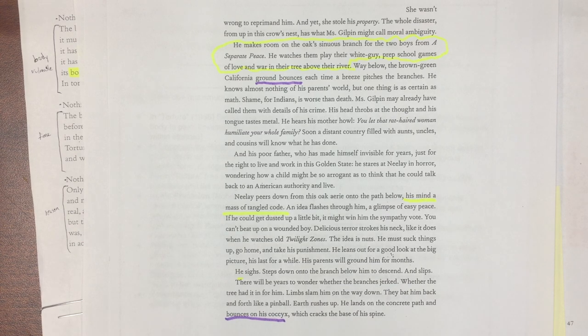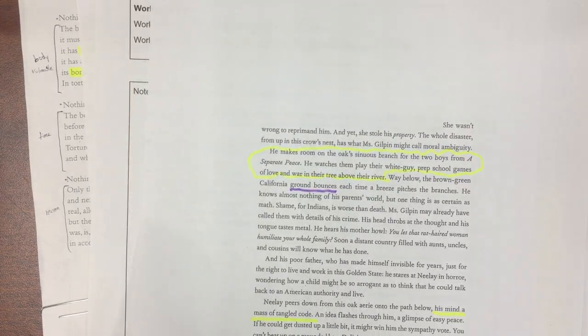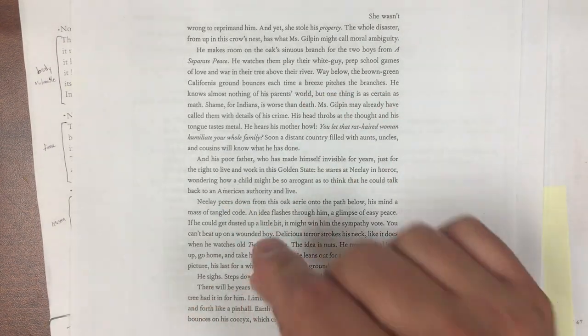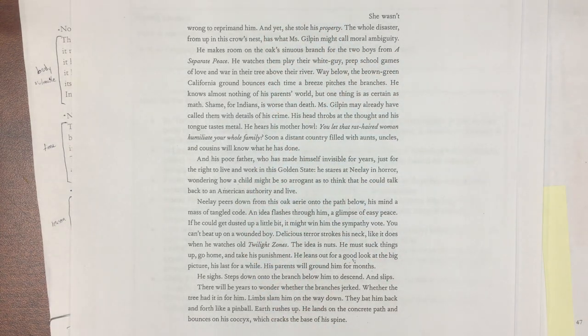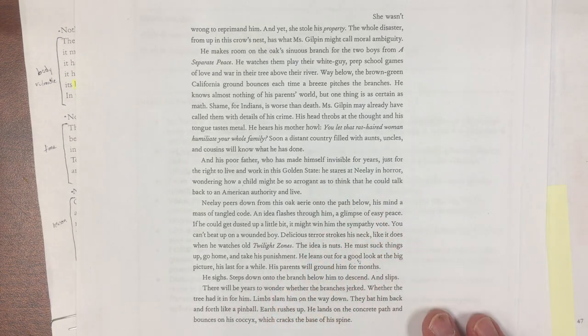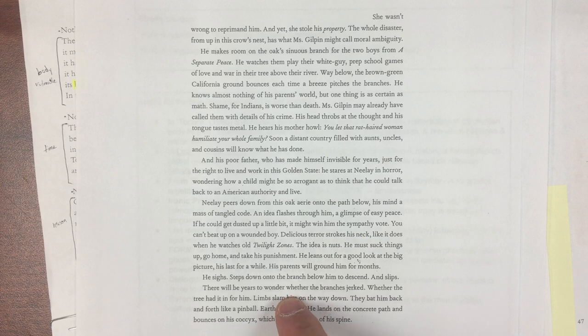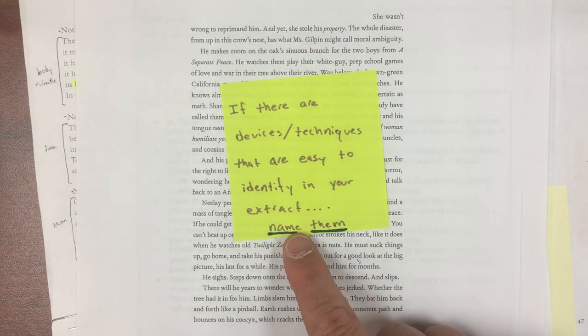But I'm going to close this out. This one's not going to be super long, but I did just want to maybe, as you're working on your extracts, it is very good to work from something that looks like this. Put yourself in an examiner's position and say, what are the choices worth examining? What are the ones that you can see? Because your examiner might not be that much of an expert on your work overall. It's possible that your examiner has not read the work overall, but the examiner is going to have right in front of them the extract. So if there are devices, techniques that are easy to identify in your extract, name them.